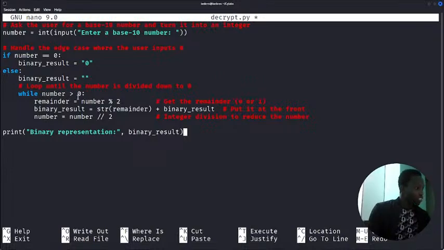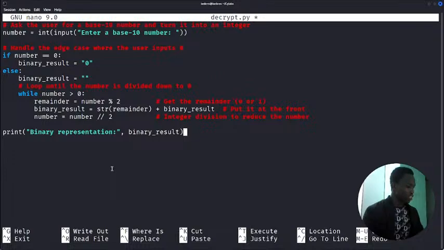So while the number is greater than 0, we get the remainder, so 0 or 1. The binary result is the remainder plus the binary so far, passed on until we get a 0 in the complete division by 2. And then we're going to print the binary representation, the binary result here.